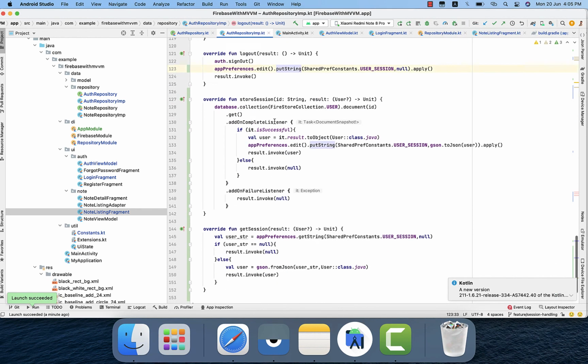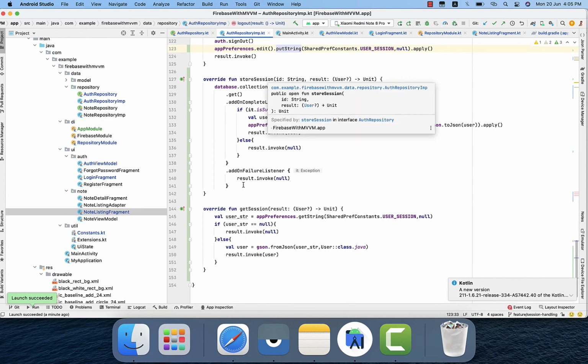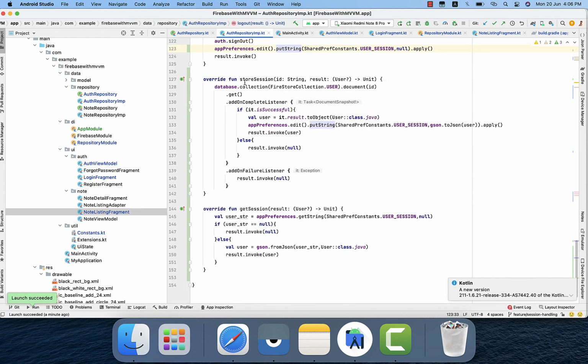What I did is have two different functions, store session and get session. Store session is when the user logs in or registers, we pass the user ID, and the information we have stored in the user collection under that user ID, we get that document, convert it to the user object, and then store it in the shared preferences as JSON. Okay, that is the storing part.